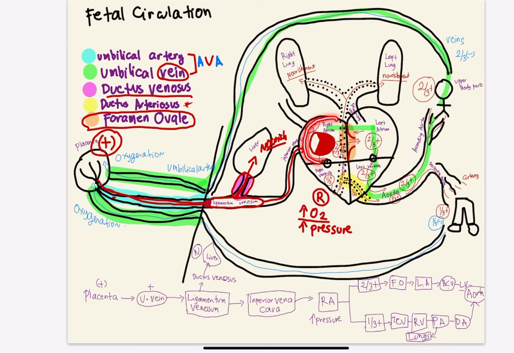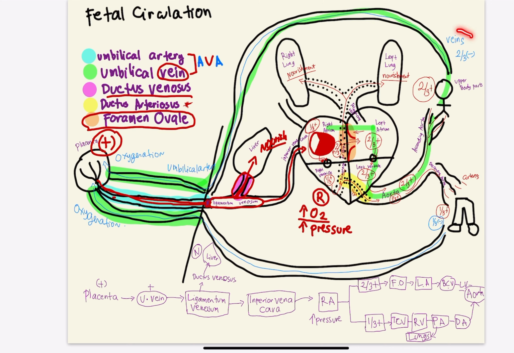And then the blood will be in the right atrium already dahil sa sobrang lakas ng pressure, magdi-divide into 3 po ito yung dugo. Now, the 2/3 oxygenated blood will go from the right atrium, going to the foramen ovale, going to the left atrium. Pagkatapos po niyan, yung 2/3 oxygenated blood will pass the bicuspid valve dito, going to the left ventricle. From the left ventricle, they will now enter the aorta, okay, which will now pass the ascending aorta going to the upper parts of the body.